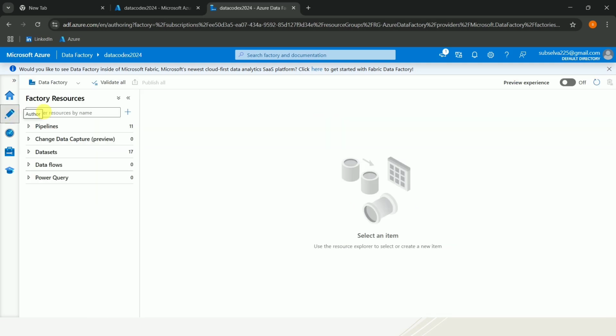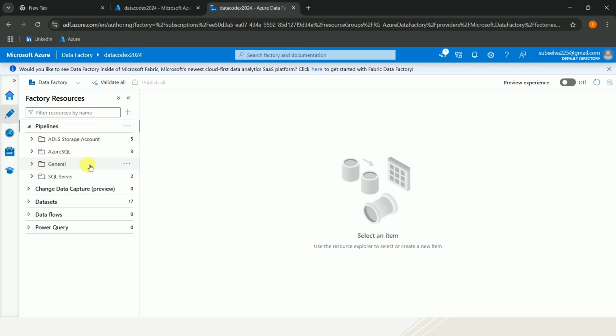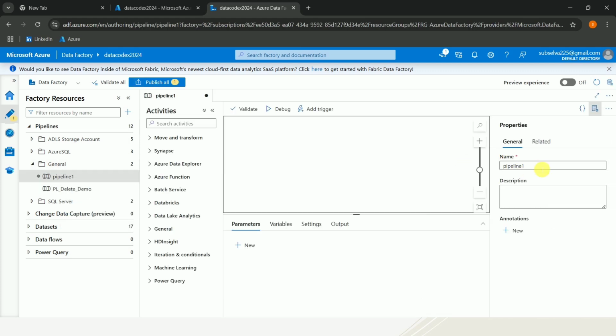In this you can navigate to the other tab where we can create our pipelines and datasets. Under this general, I'm going to create a new pipeline. Let us name this pipeline parameters.